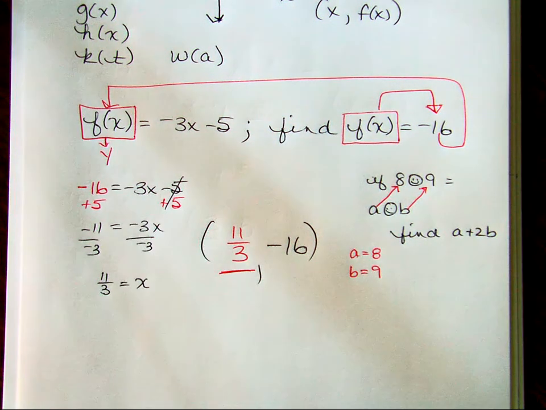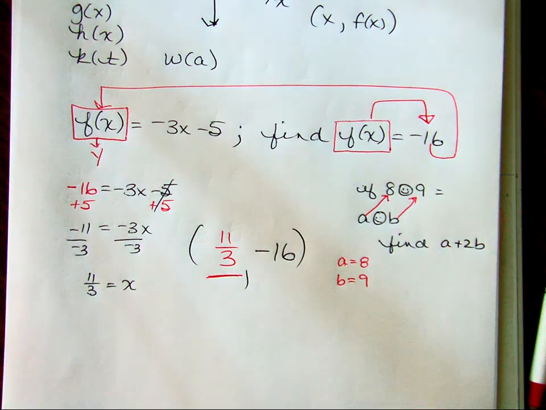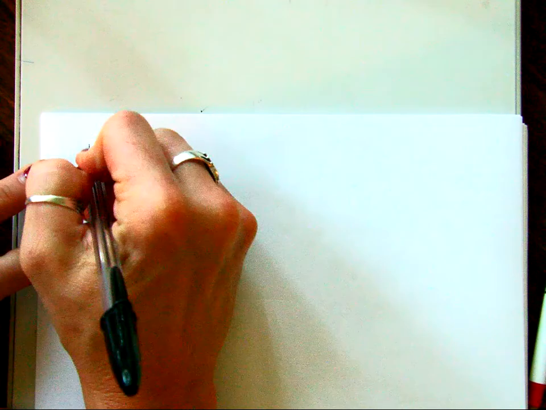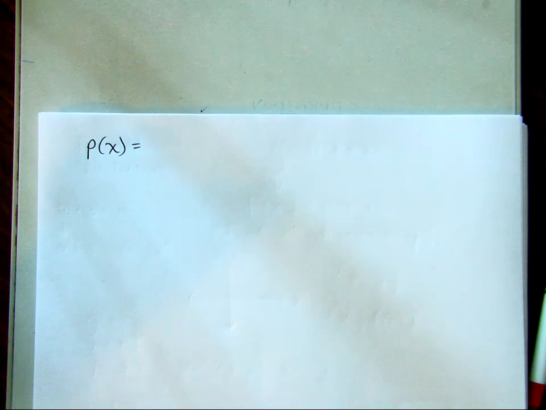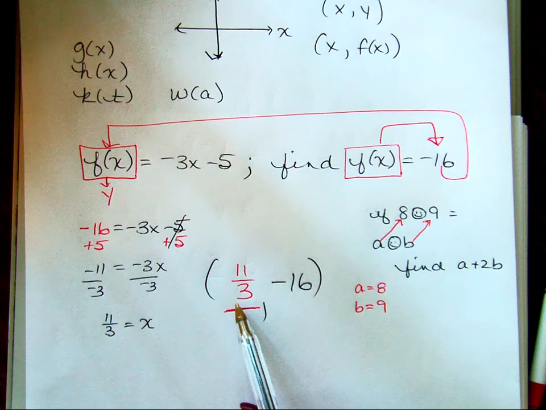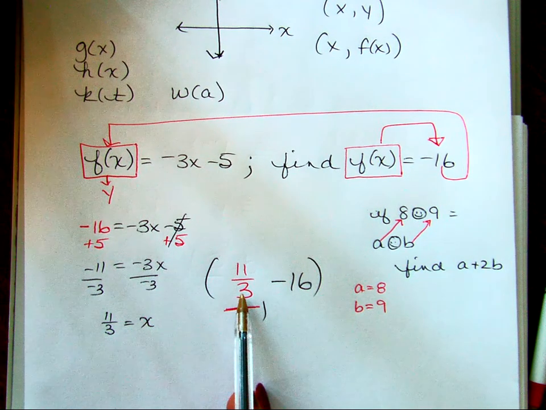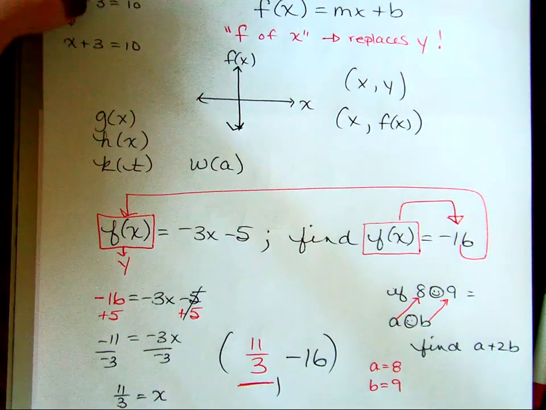Let's see what it looks like when it's the x that's given. If I give you the problem, let's say p of x. Is the reason that the answer comes before 16 is because 11/3 equals x, and that's where the x value is? Yes. Did you guys hear what he said? He said, did you put the 11/3 there instead of there because this is the x value? Yes, because this is the x, and that was the f of x, which is the y, really. And the y always goes in that second spot.